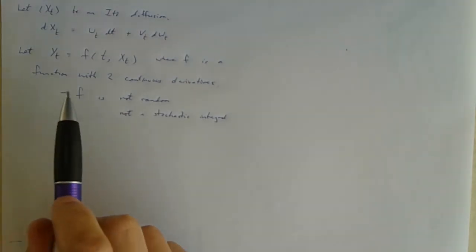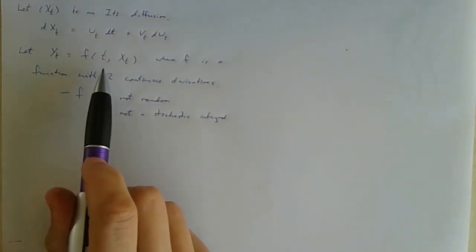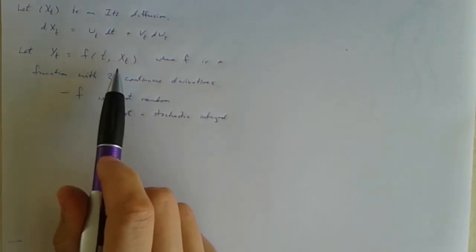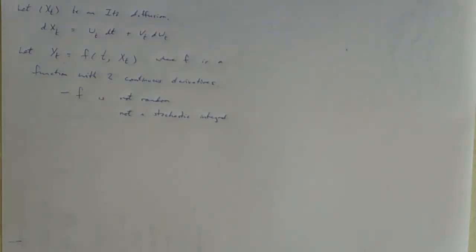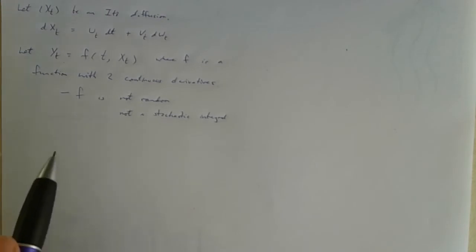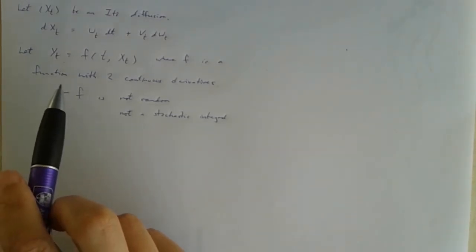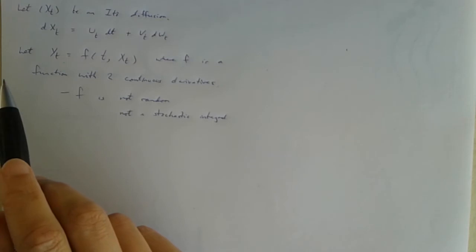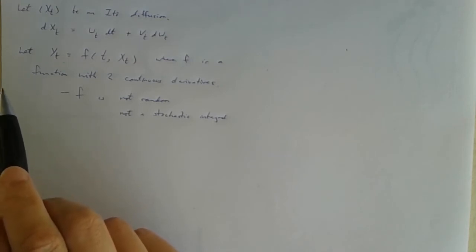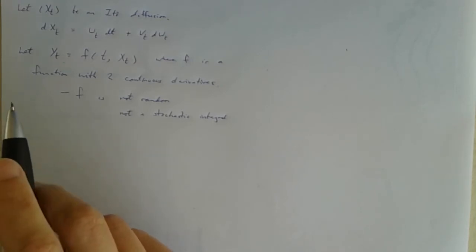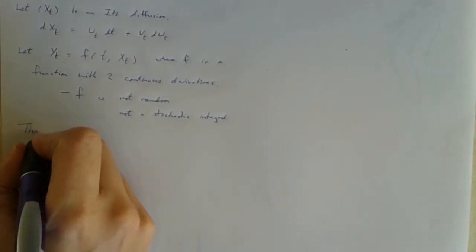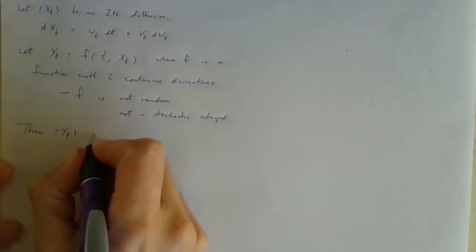So in particular, notice the only way in which it depends on the process x is through the value of x at time t. It cannot depend on the value that x has at other times, at earlier times perhaps. It's just a function of two variables. That's all it can be. Then, in the setup we've got here, you can maybe see what we're doing. We've had very few examples so far of Ito diffusions, but now we're going to start to get a lot more, because the conclusion of Ito's lemma will be that y_t is an Ito diffusion.